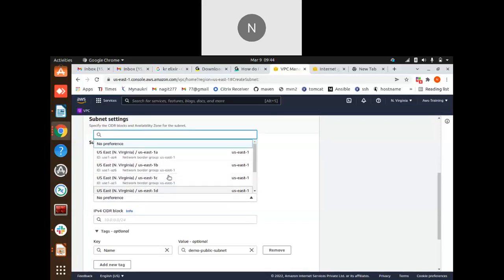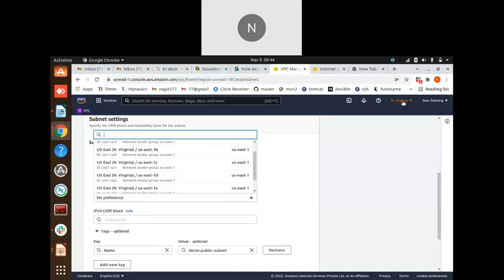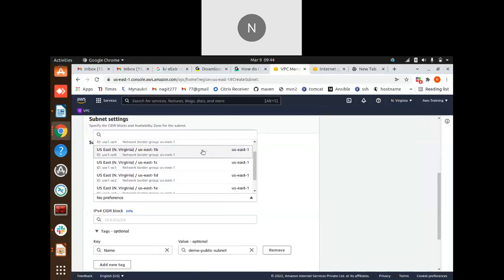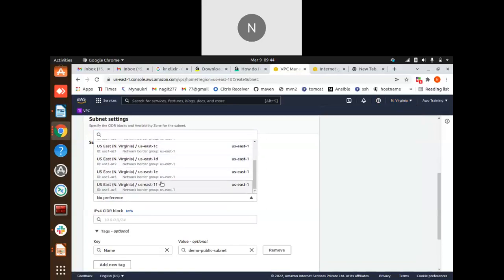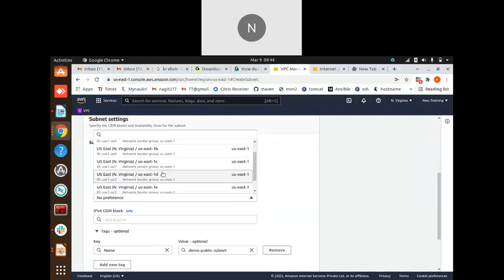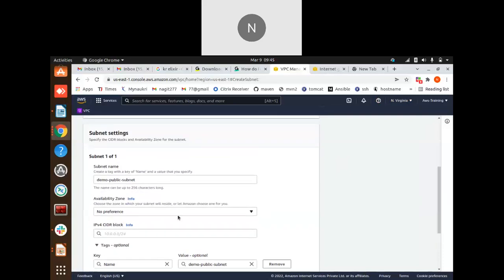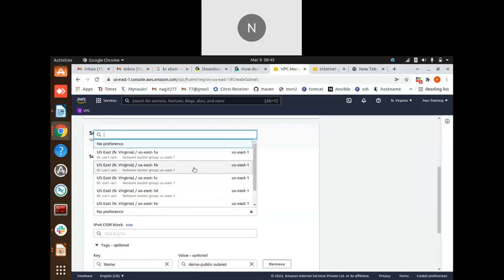Okay, so here we are in the North Virginia region. In the North Virginia region, they have around five availability zones. Five availability zones means they have five data centers in the same North Virginia region.